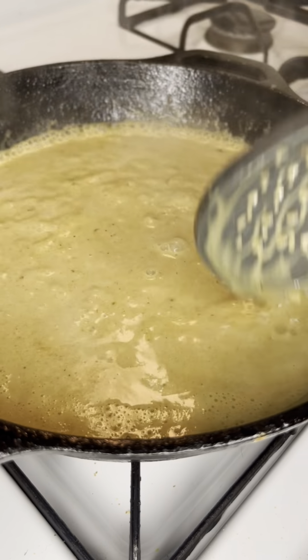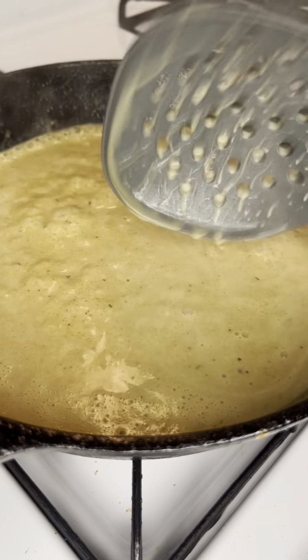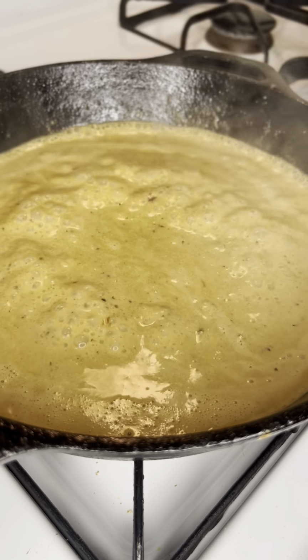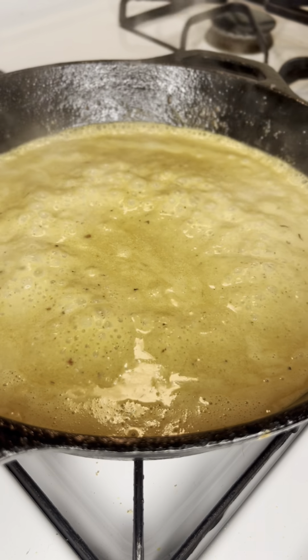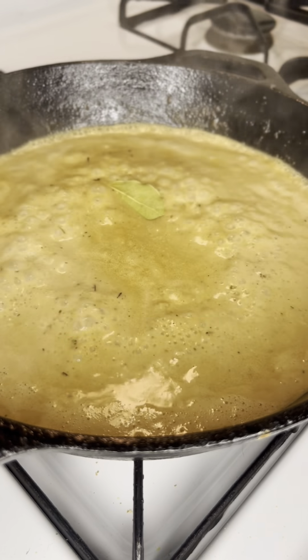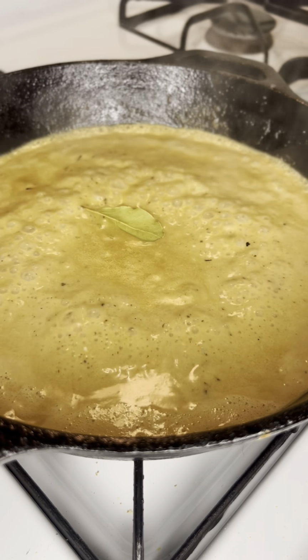So this is almost how I would do a gravy. But of course, with the butter, I would add flour and then, you know, etc., etc. But this is a really nice way. And I think this might even be a healthy type gravy. Coconut milk is really good and it doesn't have a flavor, but it's thick, so it will make a good cream for you.